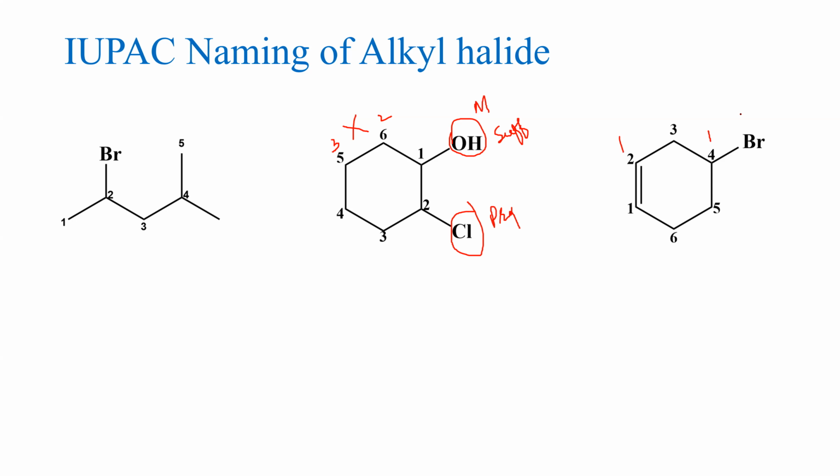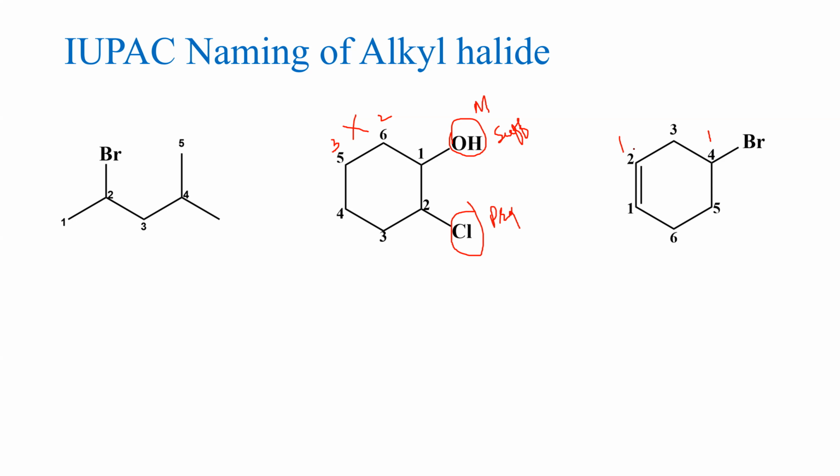What's wrong with these two is, whenever we are talking about the doubly bonded carbon, we always take into account the first position, the first carbon from which that double bond has started, right? So this is the first carbon from which that bond is starting. Now if I go for this one, okay, so this is the 1 and 2. And if I go to this side, this is the fourth position which I can assign to the bromine.